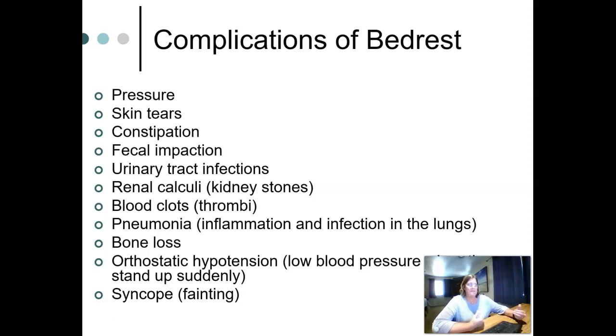Constipation can happen because if a person's inactive, normally with our elderly population, they tend to have more of a tendency to constipation anyway. But when a person is not active like they should be, you will end up seeing issues with the peristaltic waves that go through the body to help things move through the gut slow down, and so they're more prone to constipation, and then that can lead to fecal impaction.